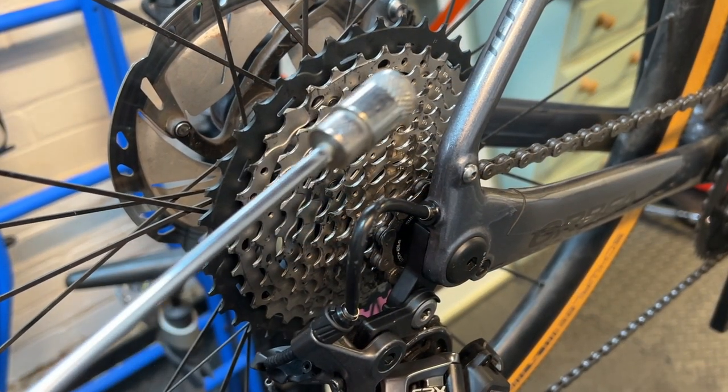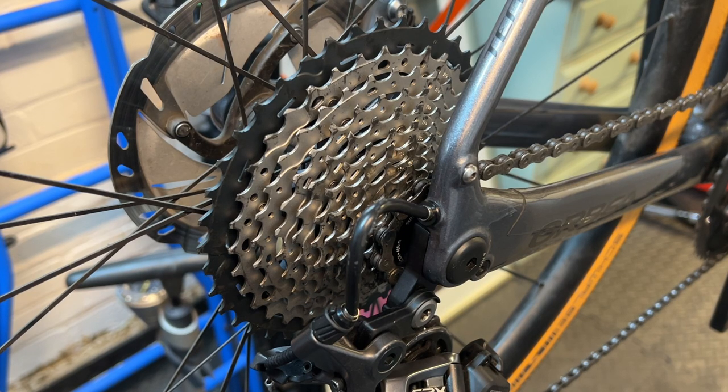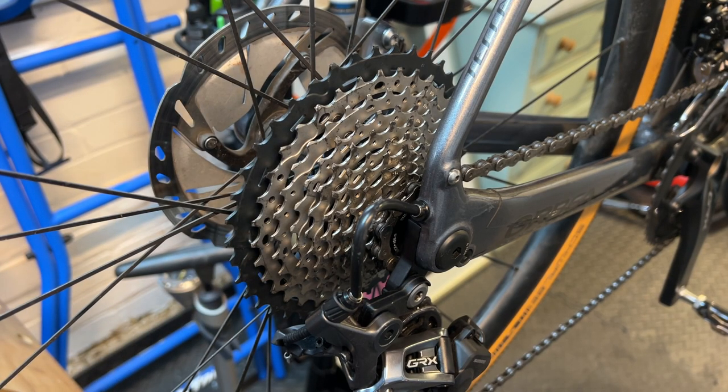Right, here is the 11-40 Shimano cassette, which you can see mounted on the rear wheel, and the rear wheel is in the bike. So that part is pretty straightforward. Buy a new cassette, take the wheel off your bike, remove the old cassette, install the new cassette, put the wheel back in the frame. And that's the point that we've reached now.